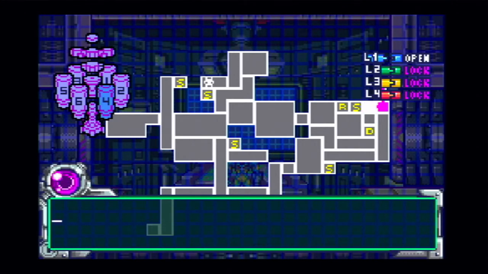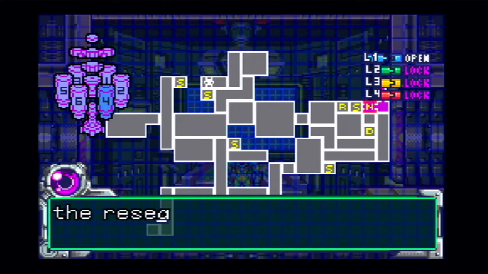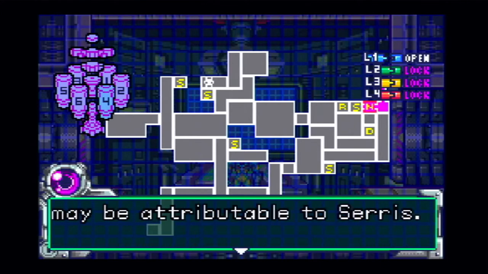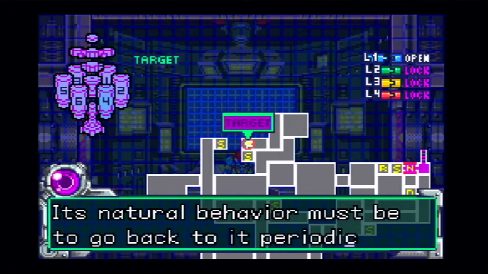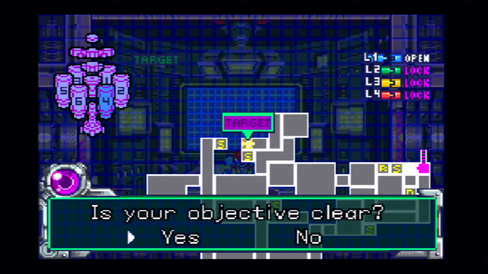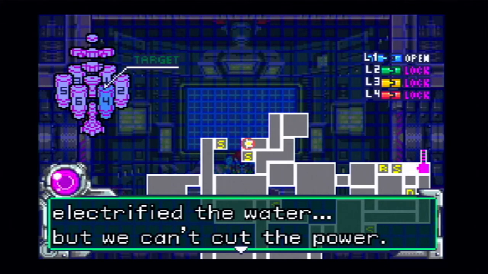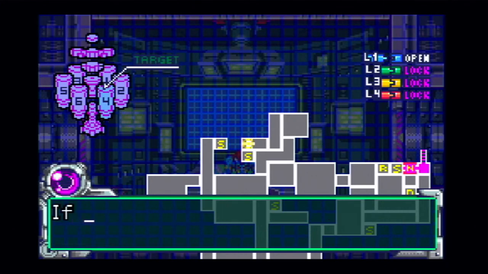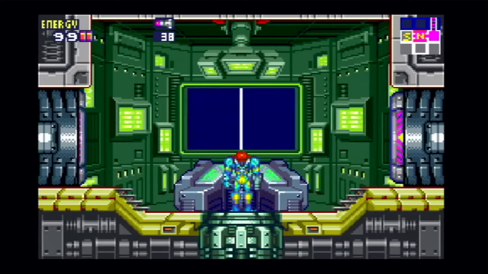Alright. Yeah, this is a war-based stage. Ceres, we're going to find. Alright, objection clear. Are you moving? Be careful. There's also electric in the water, so you want to be careful not to touch the water. We're going to somehow lower the water down.